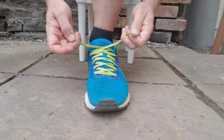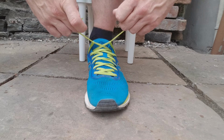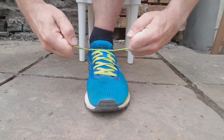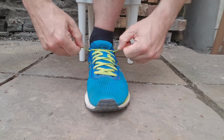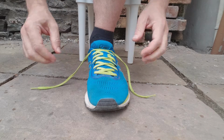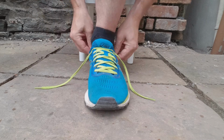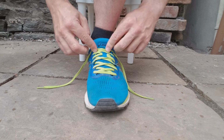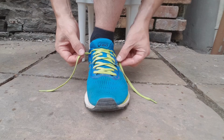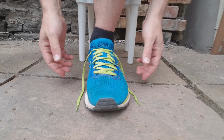And the way to tighten them is if you pull up and then pull out and down at the same time, and then pull up, out and down, and basically keep repeating that little movement there until you get to a point where you can feel that the shoe is being held on tightly. You can feel there's a little bit more pressure here, which is holding your foot in position, and the laces typically will stay in place there without you needing to hold them.